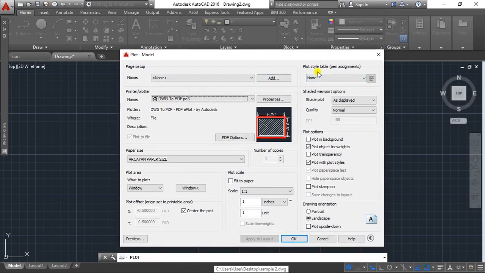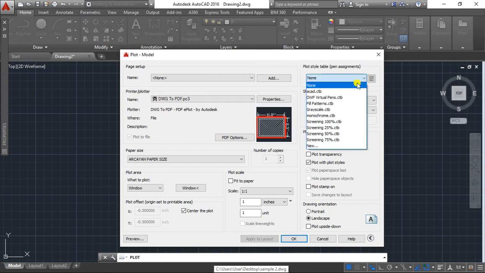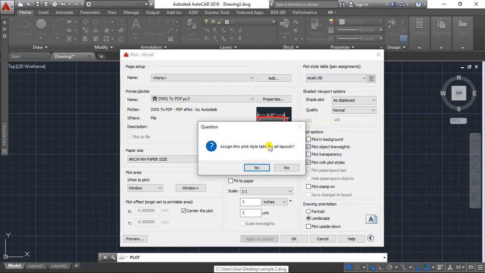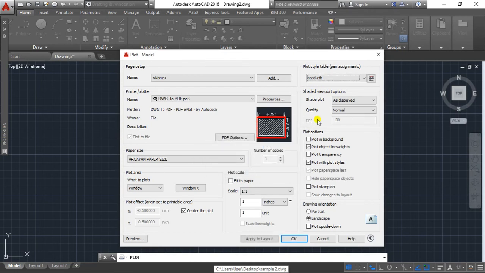Kasi kung nakalimutan mo na mag-adjust ng line widths nila, pwede mo pala dito ma-set, dito sa plot style table. Dito, nakanan siya. Meron tayong mga options dito. You have ACAD CTB or you can create your own na plot style. Sa akin, yung ginagamit ko mostly is yung acad.ctb. Okay? So kung i-press natin to, yan yung ating gagamitin and assign this plot style, of course.